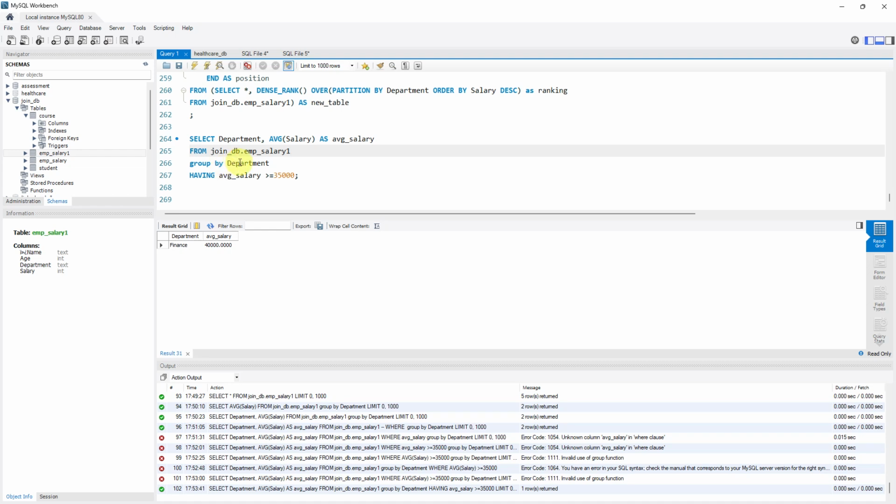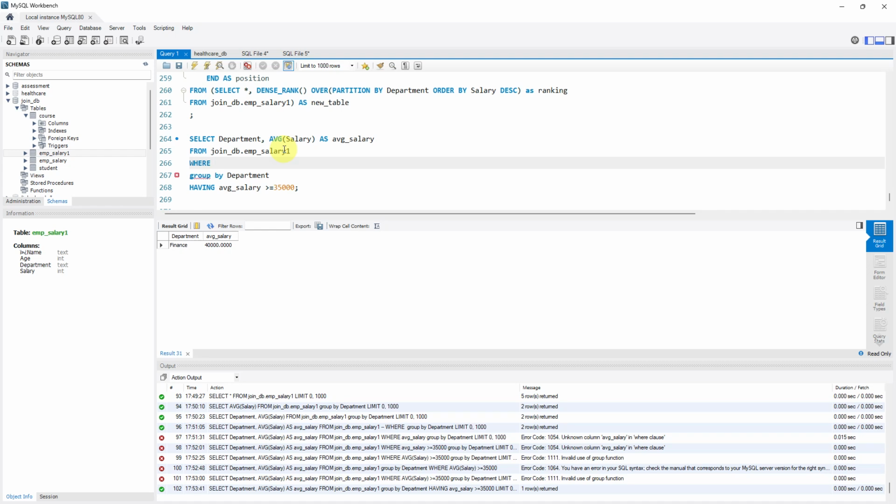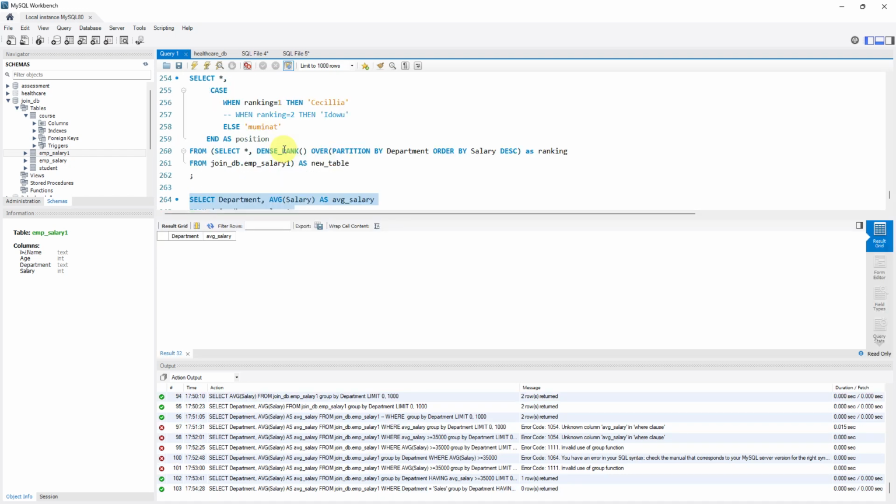If I want to use where syntax, I can say where department, for instance, which exists in the main table, is sales. What do you think I'm going to get? The empty table.